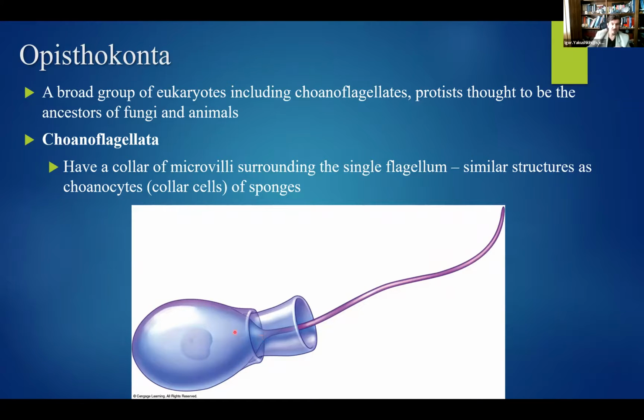As a matter of fact, later on in unit 3, when we start talking about sponges, they have something which is known as the collar cells. Inside of the sponge, there will be a structure very, very similar to that. So that's one of the reasons why we think that about that particular group, and of course, DNA-wise, we are pretty close to all of the Opisthokonta group, including the fungi, but specifically the flagellates.